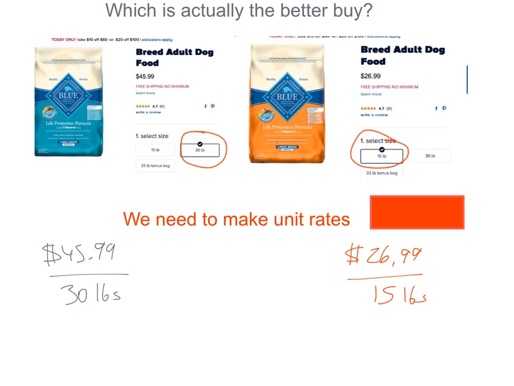There's another way to do it as well, but we can make unit rates by saying I want the denominators of both to be 1. We have to remember that whatever you do to the top of a fraction, you have to do to the bottom, or whatever you do to the bottom, you have to do to the top. So what do I do to 30 pounds to make it 1 pound? Because again, a unit rate has a denominator of 1. Well, of course, you divide by 30. So that's what I'm going to do on top.